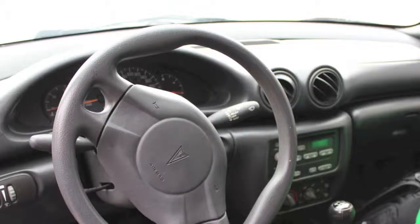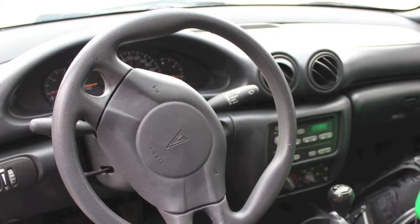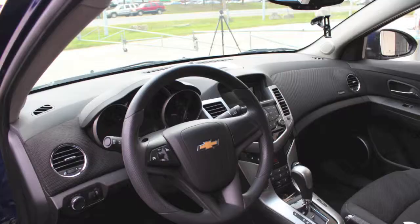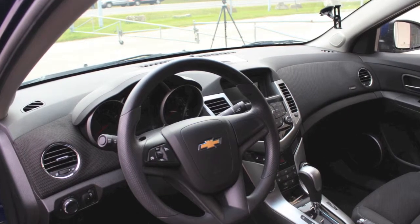But look at the interior. You got multiple different kinds of plastics. The Sunfire has pretty much two colors of plastic, black and gray, and it's all hard. This at least has some silver. There's not an ounce of silver in the Sunfire. A little bit of piano black going on. Nice setup. Can I tell you about the glass, because I don't hear any wind? Yeah, it's a laminated glass, so apparently everything, both the panels, the metal, the glass, everything is working to try and keep the noise out.